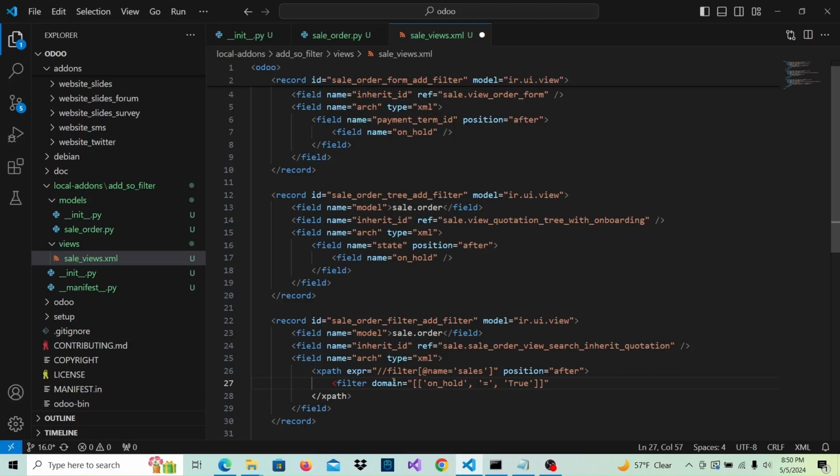So if the record has the checkbox on hold check, on hold is gonna be true, and when we click on hold, we're only gonna see records with that checkbox when it's checked.